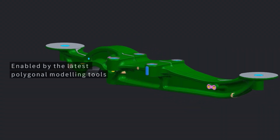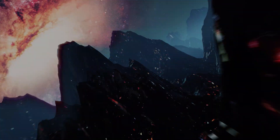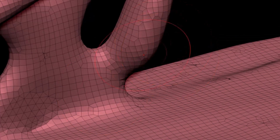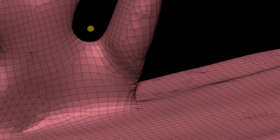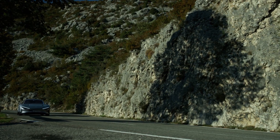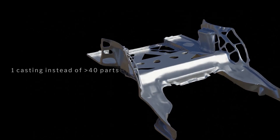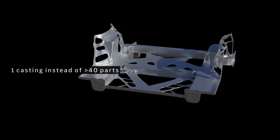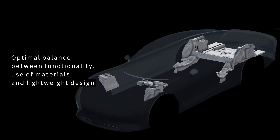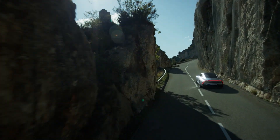This is made possible by graphic and polygonal modeling tools that are also used in movie animations. And it's fully digital, enabling the creation of bionic structures in far less time than the usual development process. The largest of these parts is Bion EQXX, which forms the rear floor of the Vision EQXX. One casting replaces more than 40 parts in a conventional construction. Together with other components, it offers the optimal balance between functionality, economical use of materials, and lightweight construction. The Bionic Cast components play their part in making a difference.